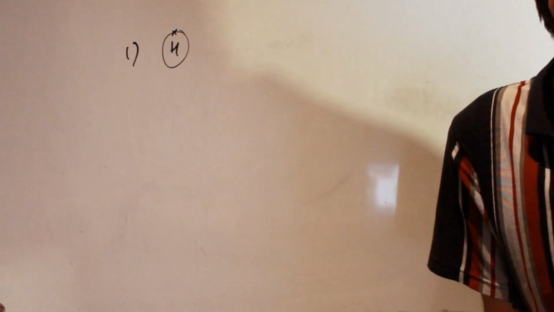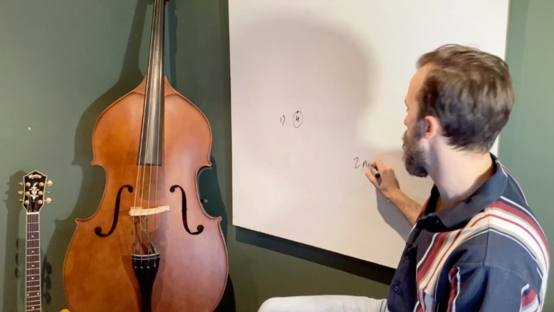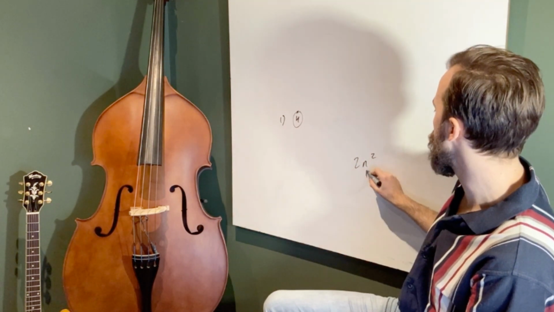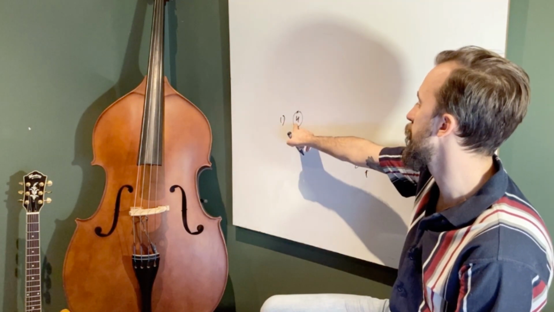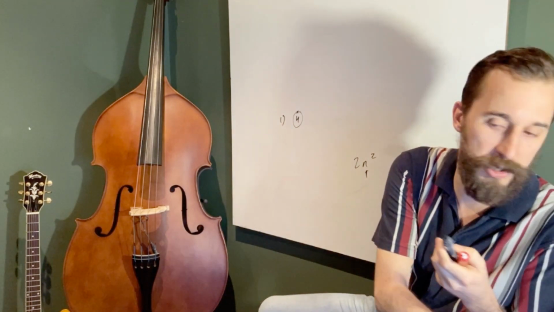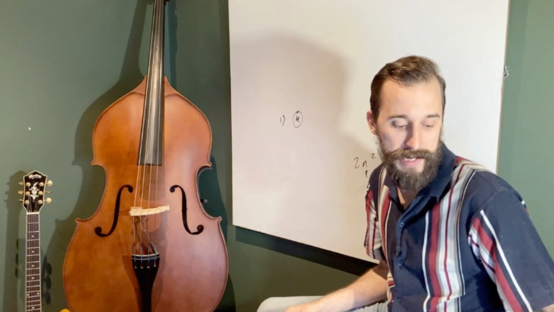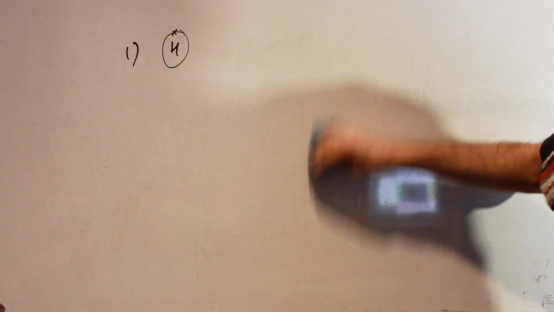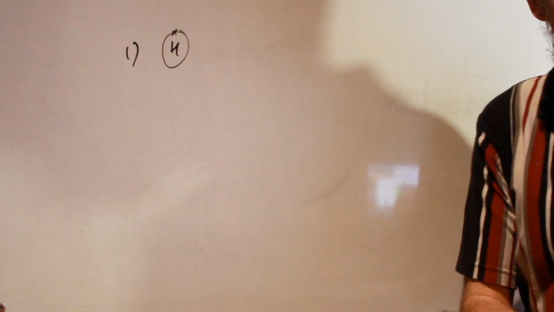Now, hydrogen is one of the cases where we don't need 8 electrons in the outer shell, because that first most inner shell to be full only needs 2. Remember the 2n squared rule. So if n equals 1, this shell can only hold 2 electrons. So that first shell, in order to have a full valency, just needs 2 electrons. So what that means, it's already got 1, so it needs to gain 1.